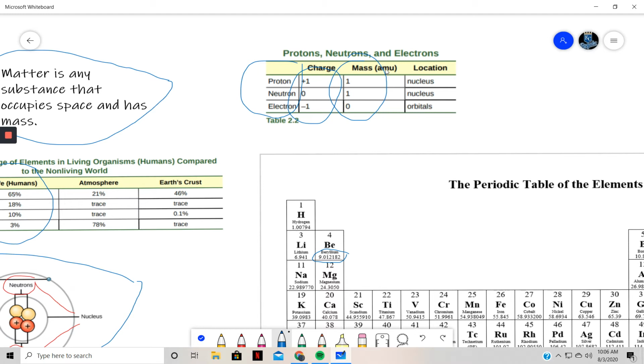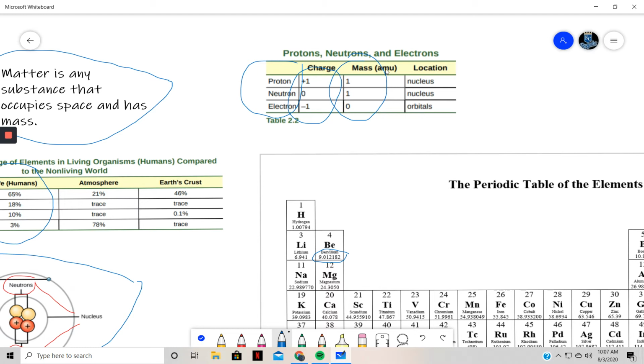Now, you may say, well, how can it have no mass? It isn't that it has no mass, but it's such a small number that it's going to be 0 point and a whole bunch of zeros before you get to a significant number. So they just label it as 0, which is not entirely accurate. It can't be accurate because we say electrons have matter, so they've got to have some mass. It's just very, very small, especially comparatively.